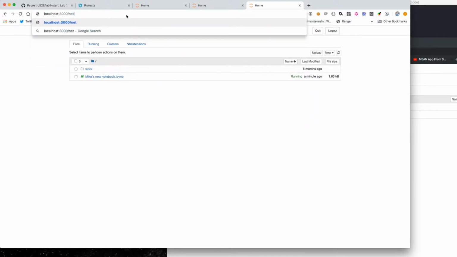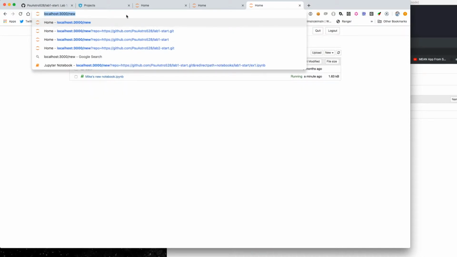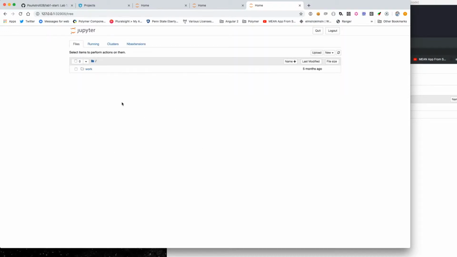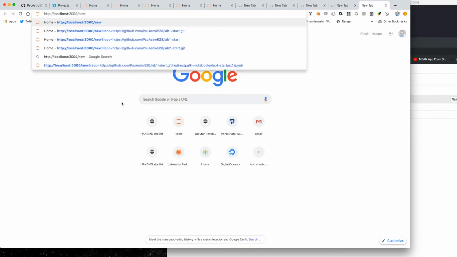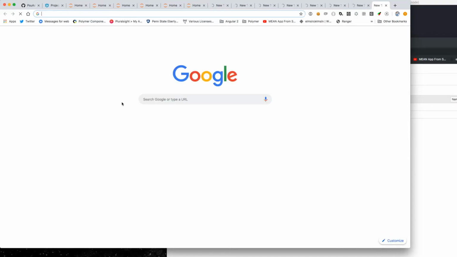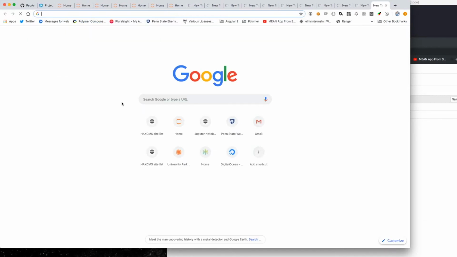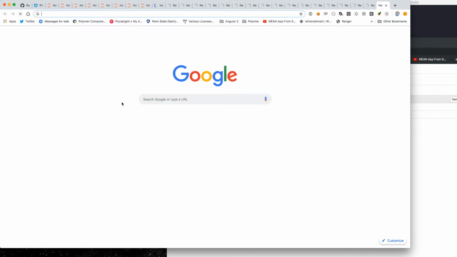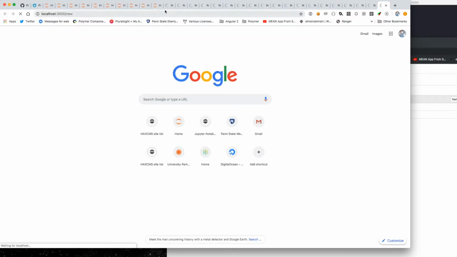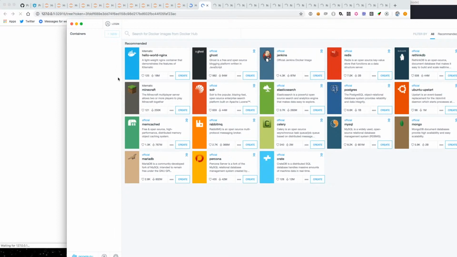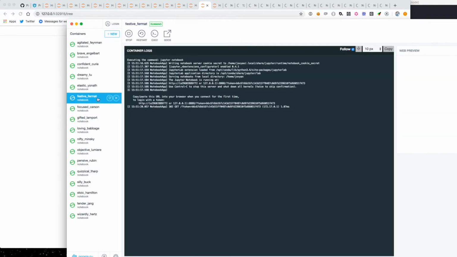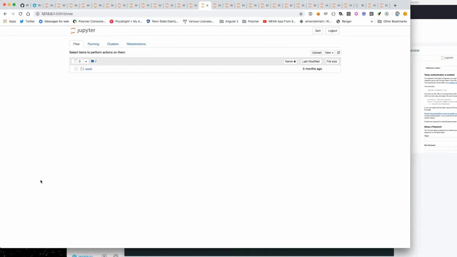So if I can trigger a new one and just say new, what new will do is it will force me into a new notebook each time, so it won't reuse the same notebook. So here I am spinning up new containers on demand. Each is totally segmented by itself so that the students can work on their assignments without seeing each other's. So that's a lot of containers. Here's a little application that's monitoring all the containers that are going on. I can see all the containers that were just created by me opening up all those web browsers. Pretty cool.